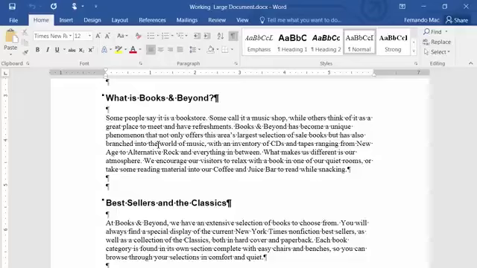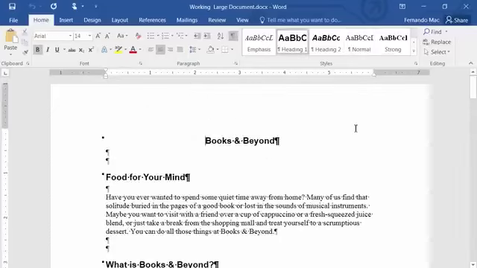There's another key, usually real near my Home key, marked End. And if I tap the End key, notice my cursor is now over here at the right end of the line. So Home moves me to the left, End moves me to the right. Now, what if I want to move all the way to the beginning of the document? Well, I can add the Control key. So I'm holding the Control key and tapping the Home key. Boop! There I am right in the upper left-hand corner of the first line.